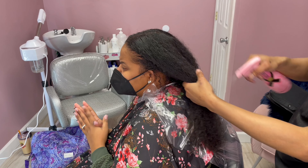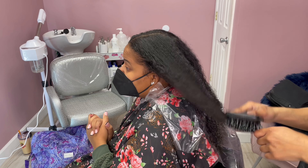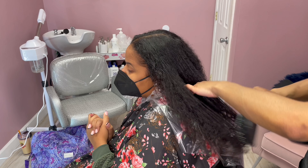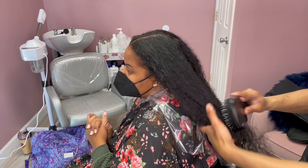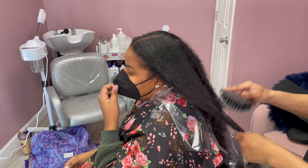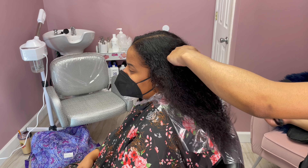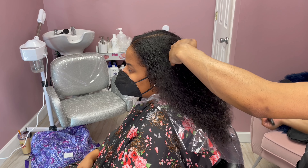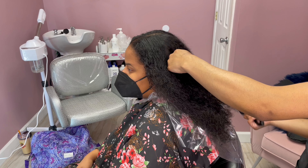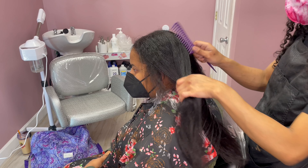So I have my amazing client here — her name is Alicia. If you guys saw my red video that I just posted, that was her mom, so we had a mom and daughter duo coming a couple days within each other. Originally Alicia wanted some red hair, but ultimately we decided to go a different route. She wanted to do a two-tone look — blonde on top with a more sandy brown on the bottom. But because she did just deliver a baby about a month and a half ago, she was experiencing some postpartum shedding and hair loss, so I didn't want to lift her up too blonde.